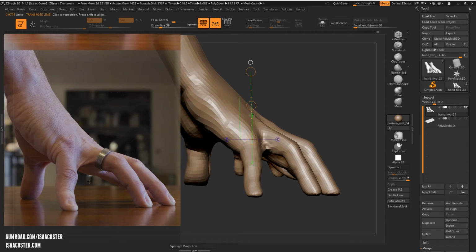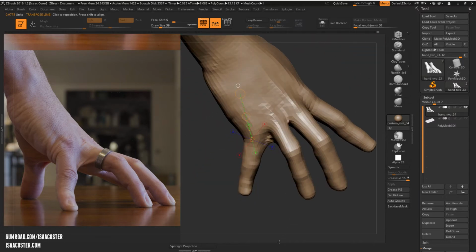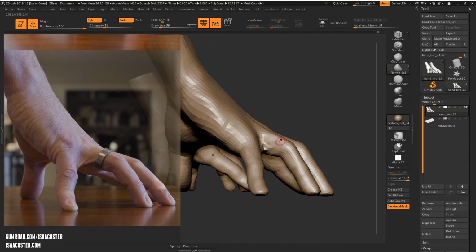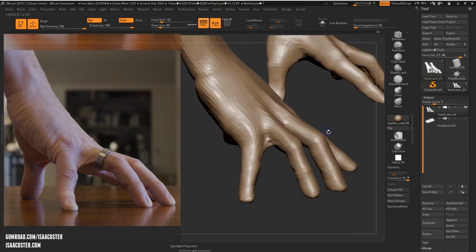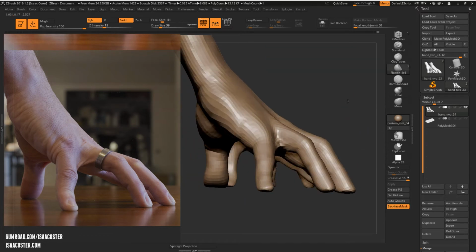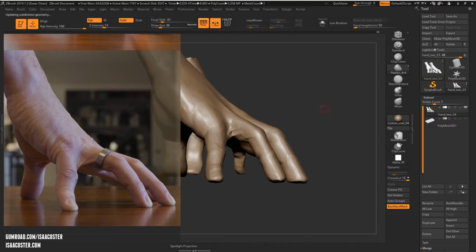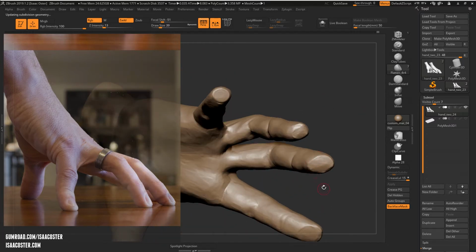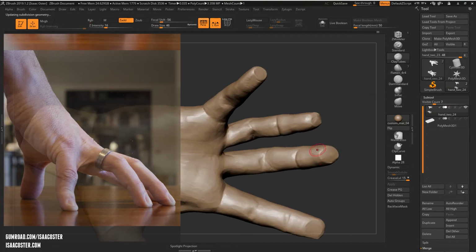And we're still not getting quite as much. I'm looking at this negative space here. Almost feels like these fingers are just a little bit too short, but might be just my eyes playing tricks on me. All right, one thing I can see is this part of the index finger needs to be carved back a little bit. Sorry, that's the middle finger, not the index finger.